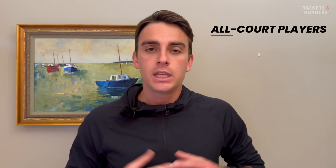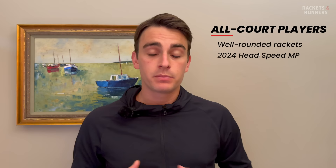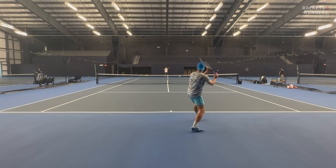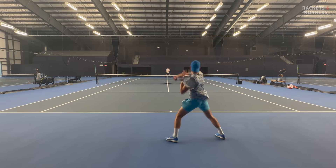All-court players are very versatile, which means they have the highest ceiling of any type of player because they're still very good no matter what situation they find themselves in. Roger Federer is an example of a fantastic all-court player — huge serve, punishing groundstrokes, great defensive play, and touch shots and volleys that are amongst the best all time. Even Djokovic started as a grindy counterpuncher, but it's been his development as an all-court player that has pushed his game to the next level. You want something well-rounded: a racket that can help you grind with control, but also vary your shots for power and touch, and precision with volleys at the net. The Head Speed MP is great for advanced all-court players too — its constant beam and auxetic layup give it great feel, especially for a 100, which is what you want for touch shots and volleys.